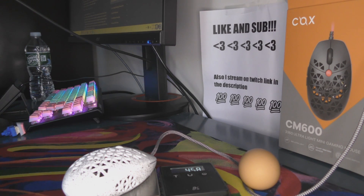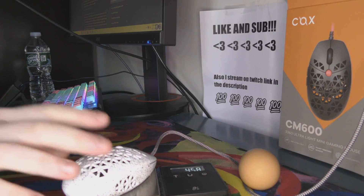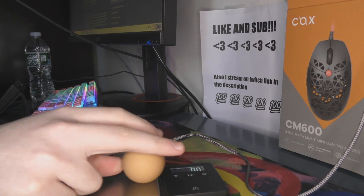Mine weighs in at like 45 grams, so that's about 7 grams above what they advertised. I feel like I kind of have to be pissed about that because I was pissed when the Mirror S was like 65 grams. It's not like it's too heavy, but it's not 39 grams. But it is lighter than an egg — apparently that was their goal.